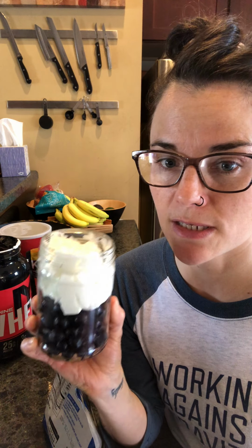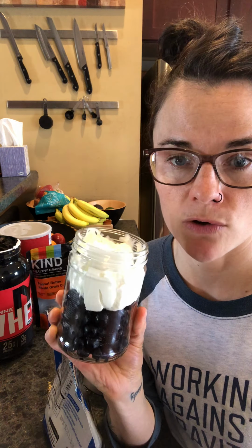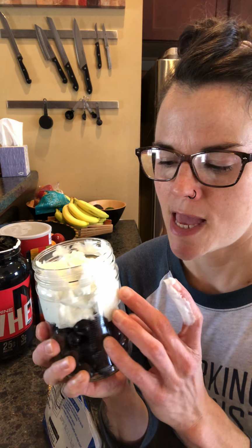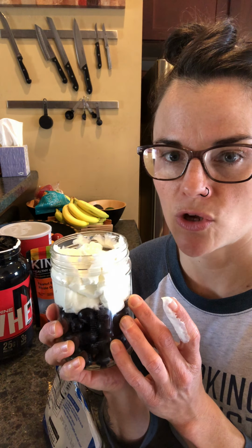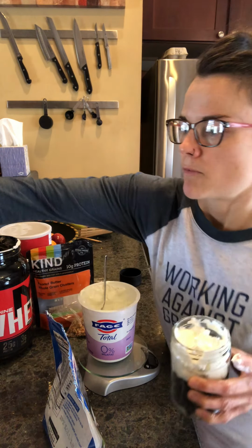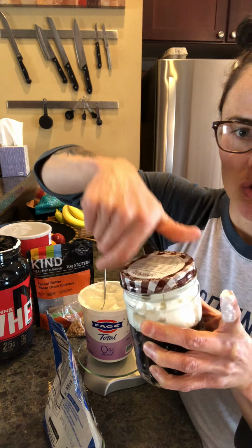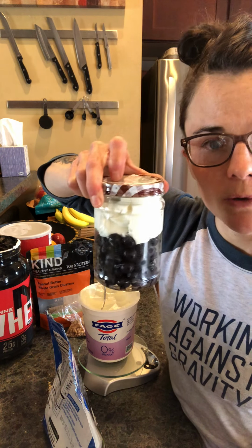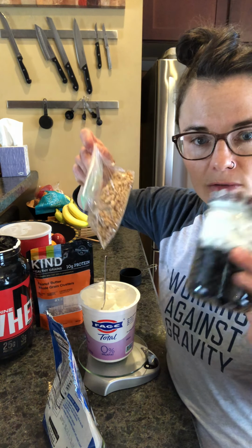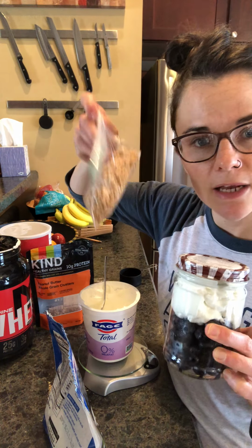I like the frozen because it stays longer. And then when we go to eat this tomorrow, they're already kind of softened and thawed out and mixed in with the yogurt. It just makes it like a blueberry yogurt. It's just really awesome. So for both of these, we're just going to add the lids and store them in the fridge. And then when we're ready to eat them, just take this out. We add our granola on top of it. We have our carbs, our protein, and our fats.